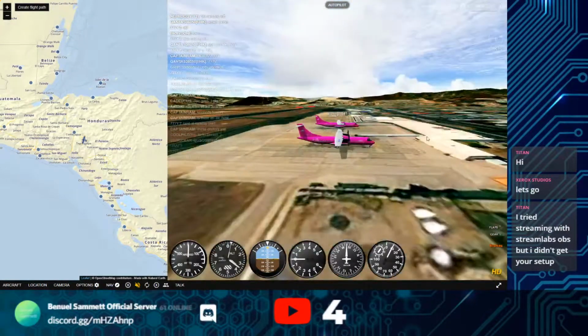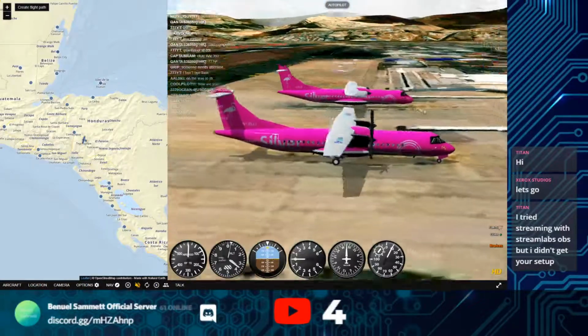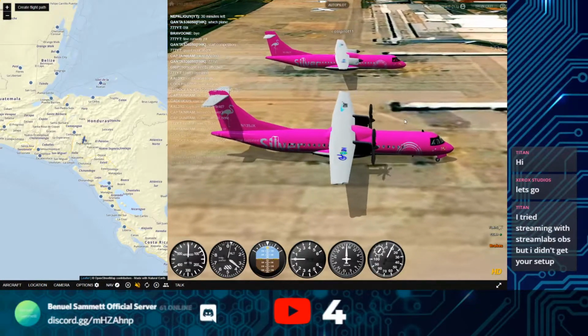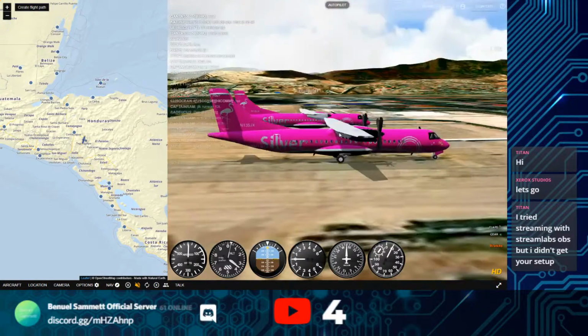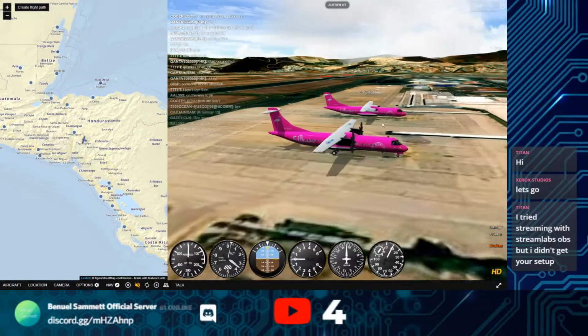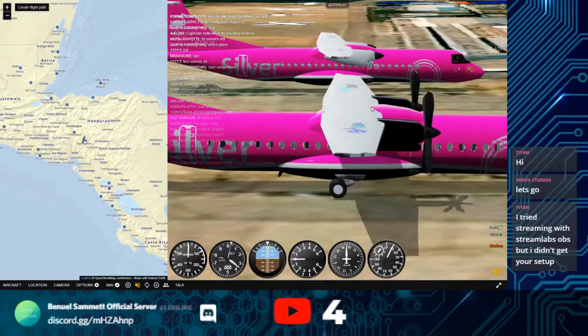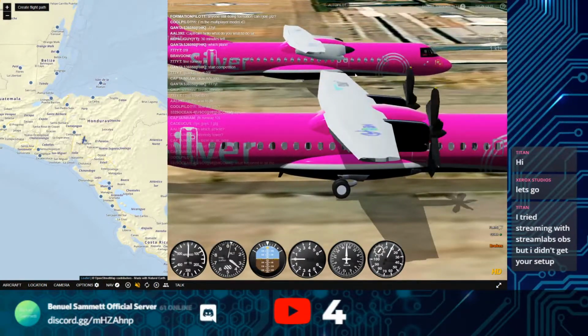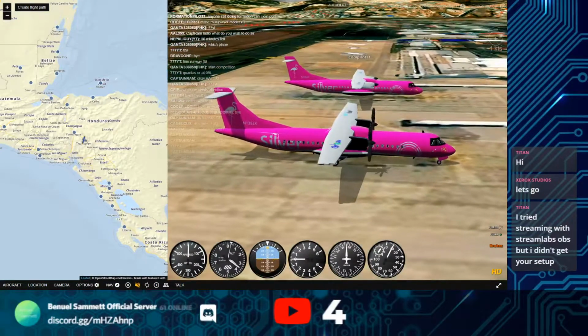In terms of the multiplayer model, very conveniently we've got someone right next to us. It's exactly the same, pretty much, apart from the gear and the props. And for some reason, the actual engines themselves are white rather than black on this one. Not entirely sure how that's happened, but it has. Yeah, they look pretty good. That's done a pretty good job there.